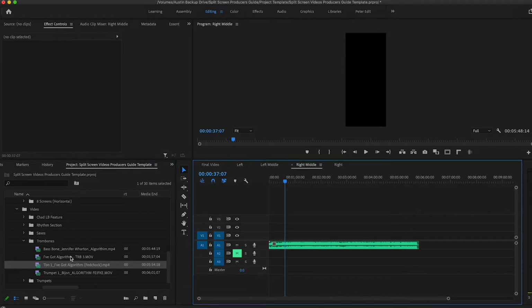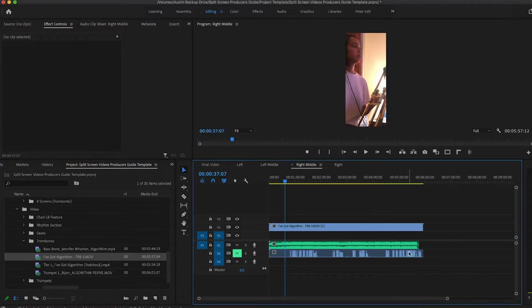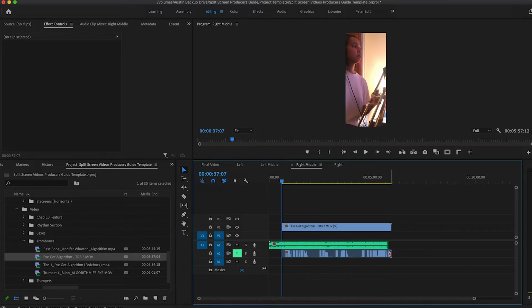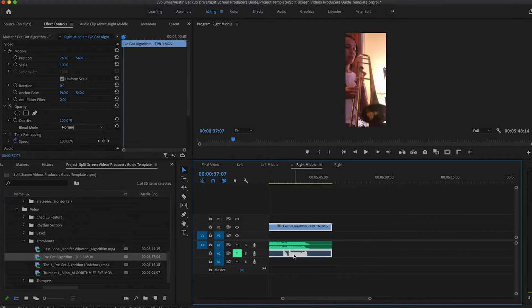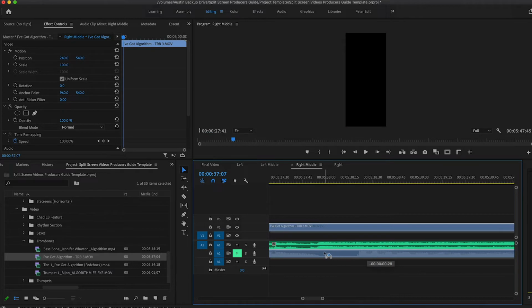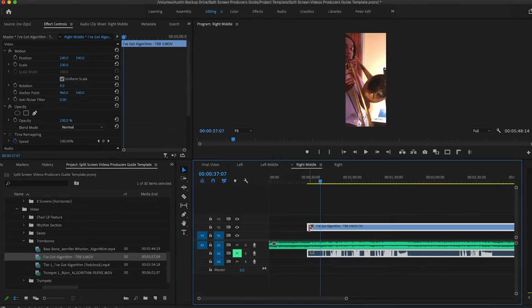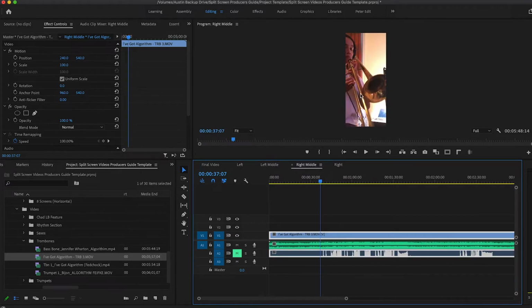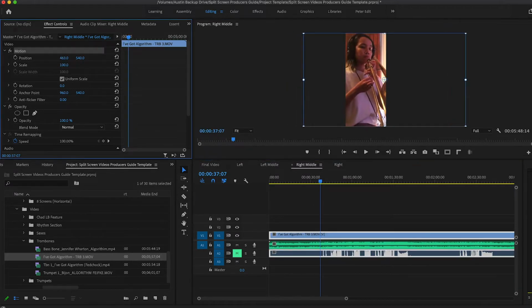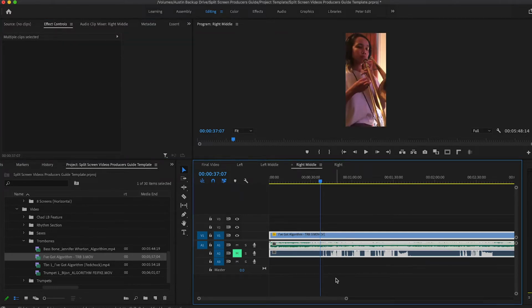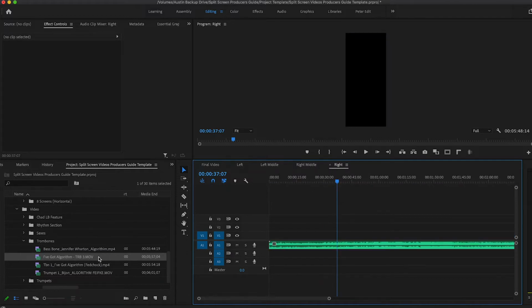Now we're going to do right middle, so that's going to be trombone 3. Same exact thing here. We're just repeating the process. And remember, you only ever have to really do this one time, because we're just going to be able to copy and paste this into any of our other ones. So let's say we wanted to have trombones fill only half of the screen. We can copy and paste these and then just scale them down. So I can copy and paste this by hitting Command C on a Mac and then going into another placeholder and clicking Command V, and then we'll just scale her down so that she fits.